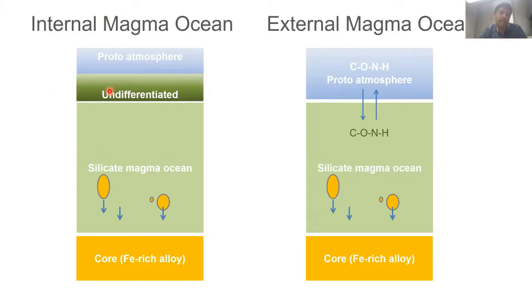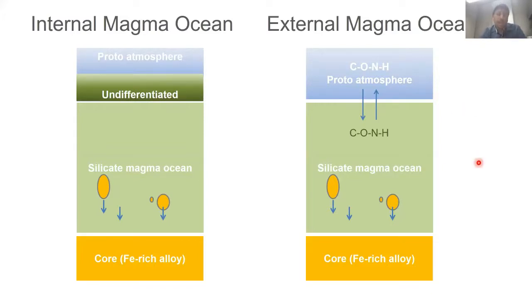We think many of the chondrites originate from undifferentiated shell of parent bodies, but there could be internal differentiation, meaning there could be core formation internally, although there is no communication with the proto-atmosphere and the silicate magma ocean if the magma ocean is internal in this case. But in many planetary embryos and large planets like ours, we think the magma ocean was external. In other words, the magma ocean had a surface, and accordingly there was interaction of the magma ocean with the proto-atmosphere.